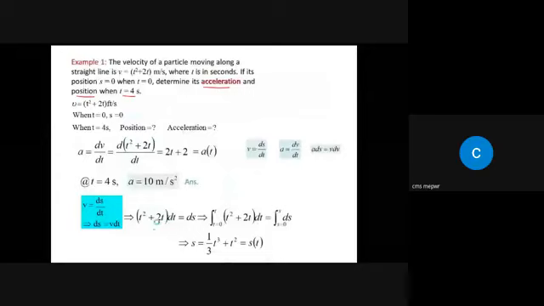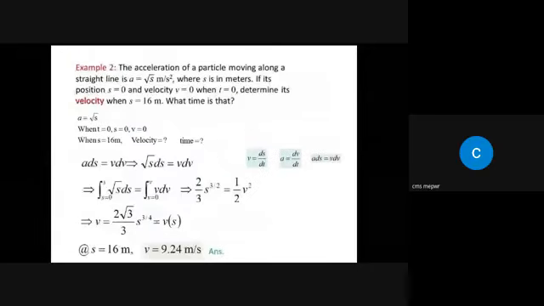We have an equation for acceleration and we need to find velocity, so we directly use this equation. Instead of a, we can put √s, so √s ds equals v dv. Now to find this v, we can take the integral of this one and the integral of this one. So the integral of this one from 0 to s, and this one, velocity, from 0 to v.